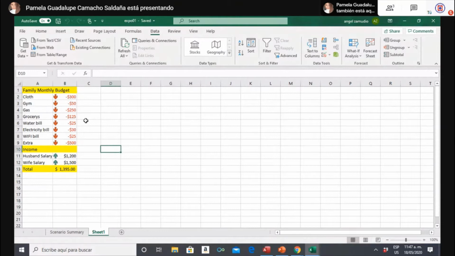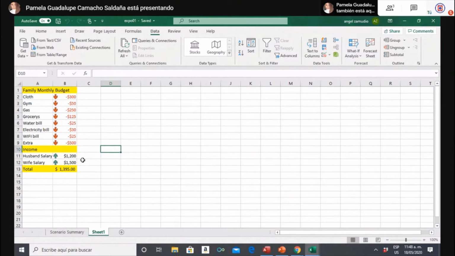So that was according to the ways that they spend their money, and based on the salary, the husband in this case will have a little bit less than the wife, which is 1,200 for the husband, and for the wife will be 1,500.